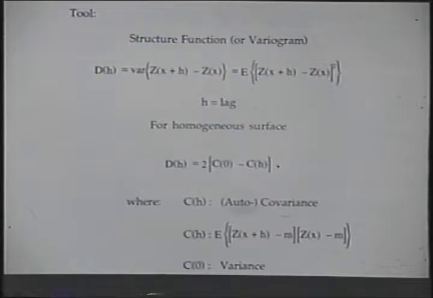This slide shows the definition of this variance for the increments, which is called the structure function or the variogram. And it is defined here for a homogeneous random function, and that is the point I wanted to come to. A random function is homogeneous if its moments are independent of space. Now, the definition, as I said at the top of the slide, is for such a statistically homogeneous random function.